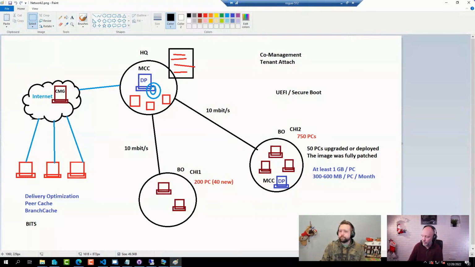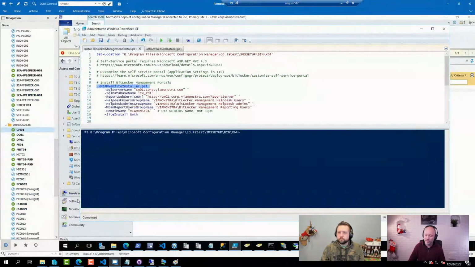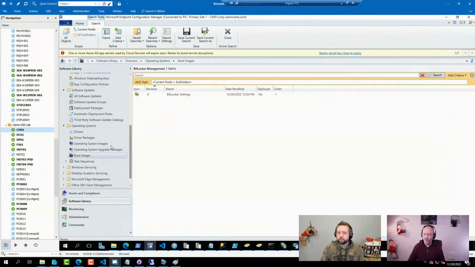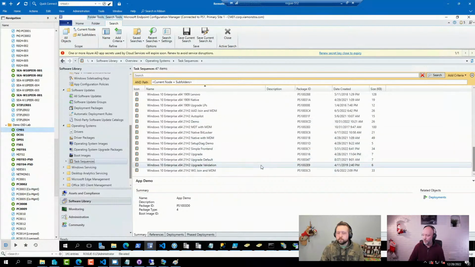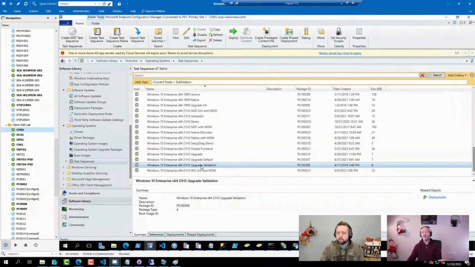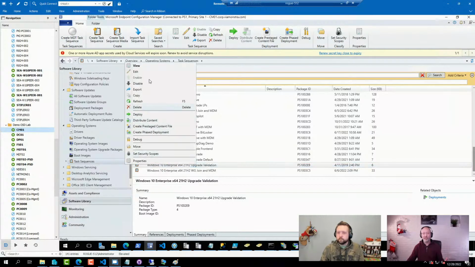It basically looks like this. You have your different sequences, like this one here that I use for validation. So let's pretend this one is for Windows 11 22H2 instead of Windows 10 21H2, because they look the same.